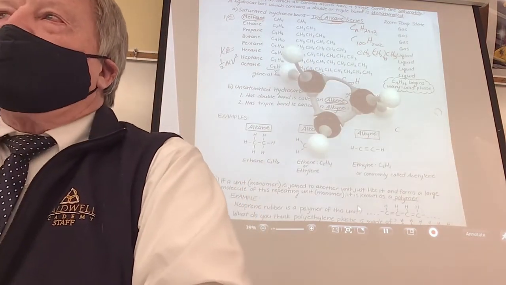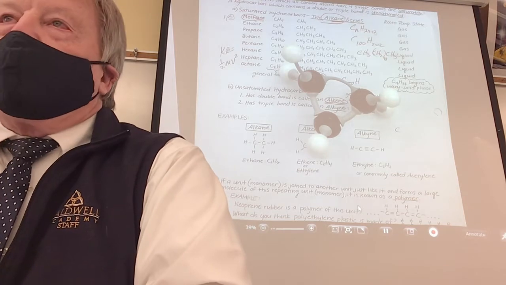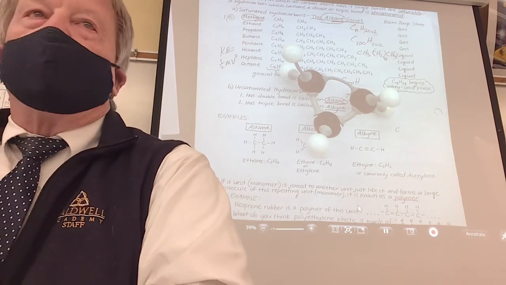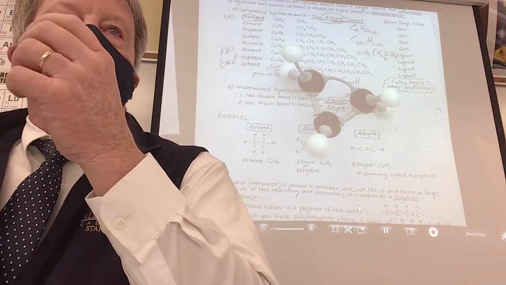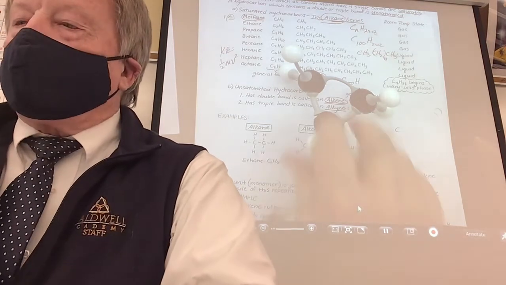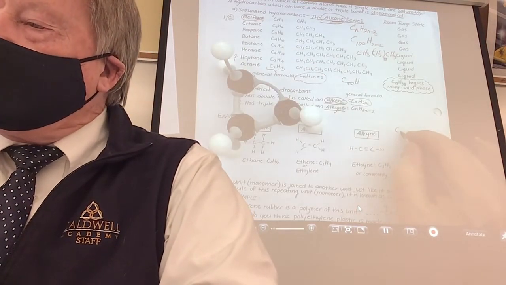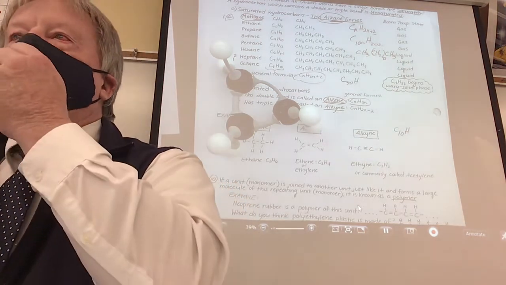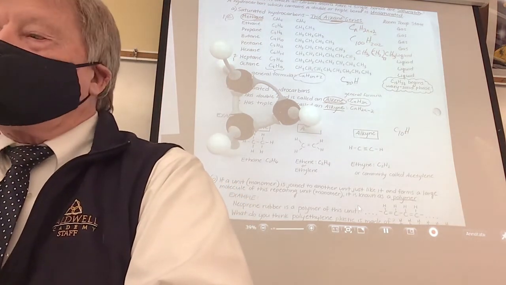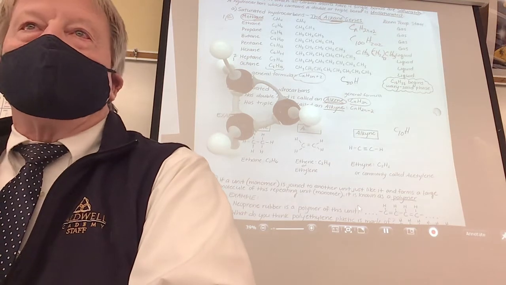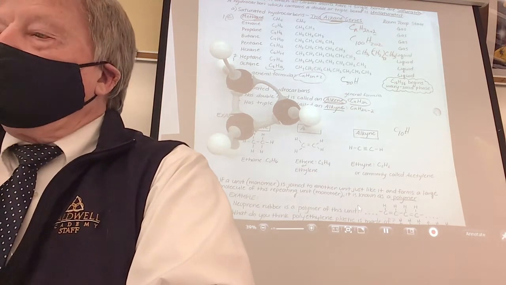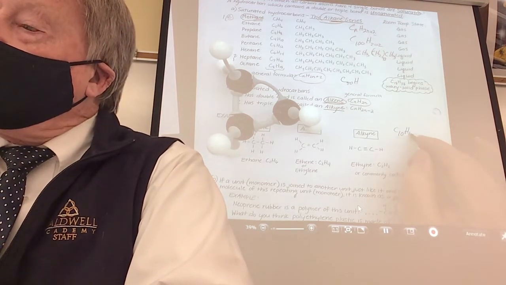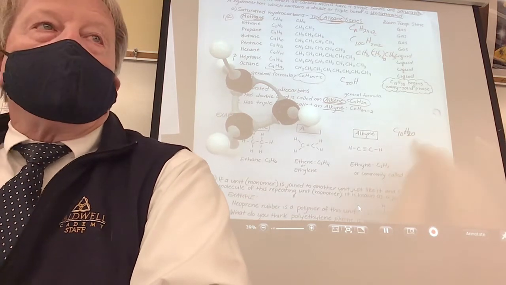So what I want to show you is, what was the pattern for an alkene? What if I said you had an alkene that had 10 carbons? How many hydrogens would be in an alkene with 10 carbons? What's the pattern? Everybody got that?